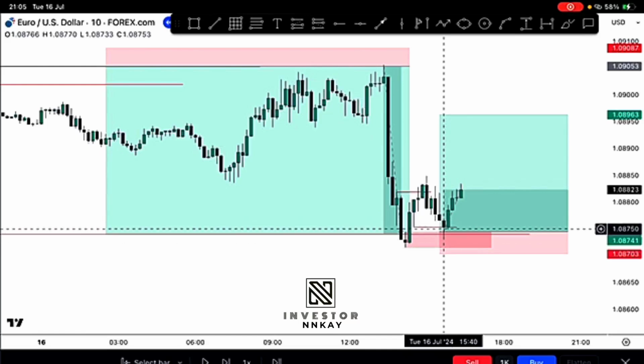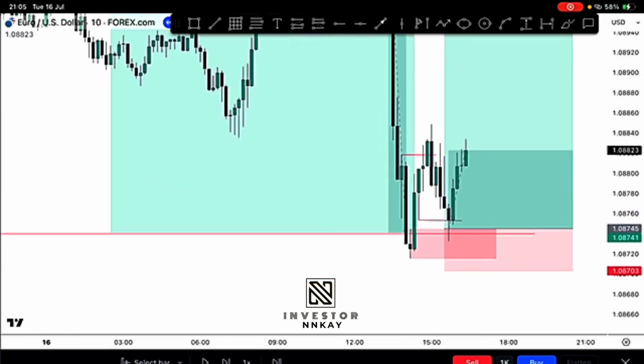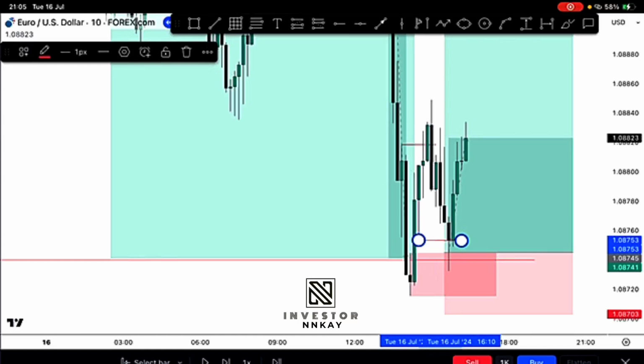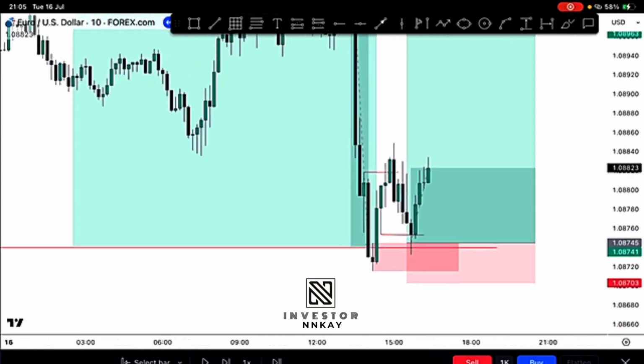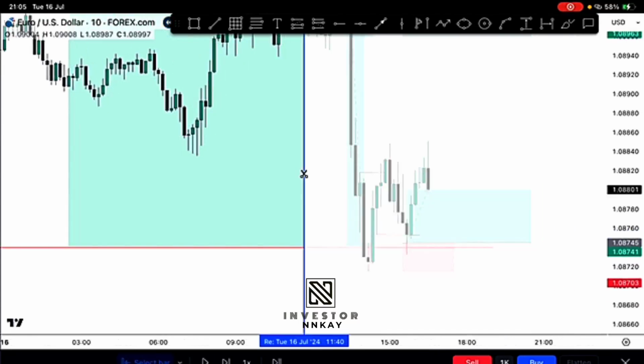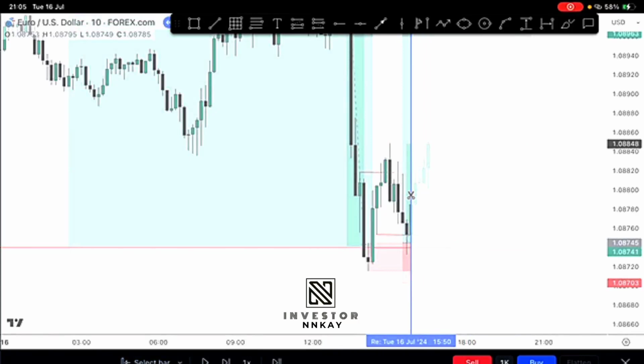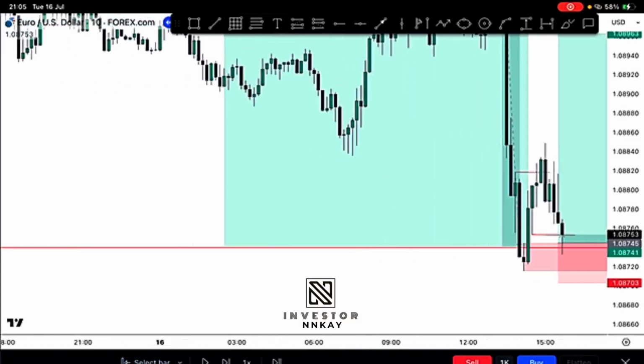Now something else I loved about this trade was the immediate rejection from that zone. After this rejection happened, you could have still taken a trade from there. One of my best entry models, or one of my confirmation models, is seeing price use my inducement for more entries. So once price closed as a rejection candle here, you could scale into the 1 minute.